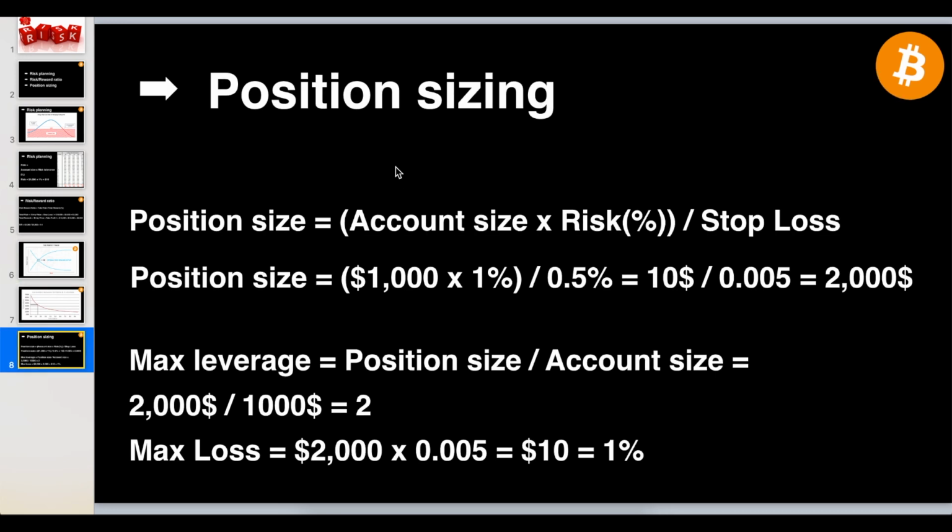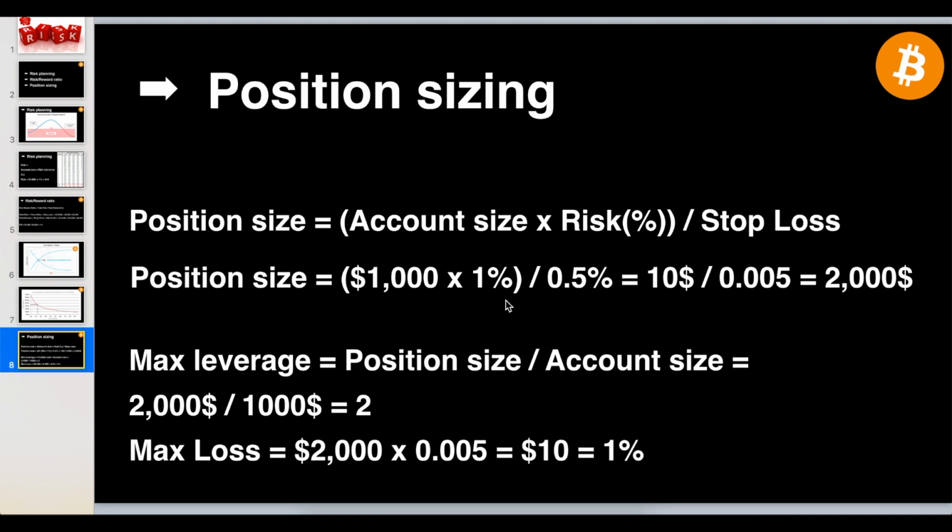And the final thing, again, this is a kind of cherry on the top of this cake. This is the position sizing. So the position size is basically the maximum size of your position which you can allocate for a single trade, or let's say the 1 day trading size and so on. So it is basically the size of your account multiplied by your risk, you remember we talked about this before, divided by the stop loss. So let's imagine again we have $1,000, our risk is 1%, and we divide it by, let's say we have a stop loss below our long position by 0.5%. It will be $10 divided by 0.005, $2,000. This is our maximum position size.